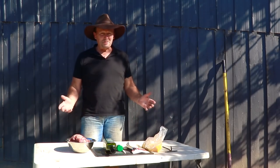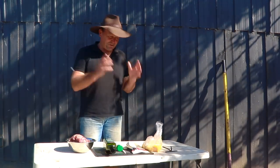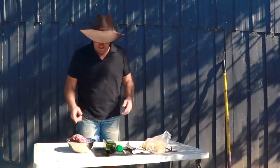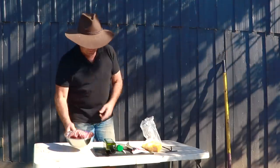So during these times where we can't get out at the moment with what's going on, I'm going to do a camp oven roast right in my backyard. Where you can't go camping? Well, I'll still have one here. So I'm going to start off with a leg of lamb. Now this is a bonus leg of lamb, so this is going to be pretty amazing.